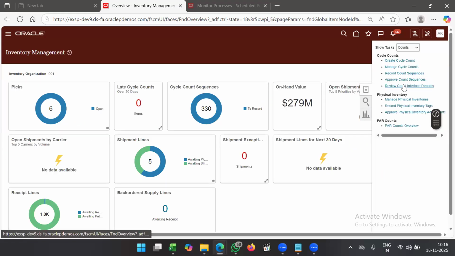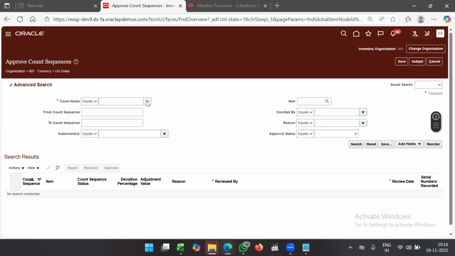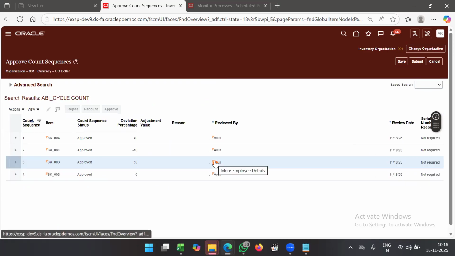Approve is also the same, like approve cycle count sequence. So just mention your count sequence name, then search it. So these are all approved.